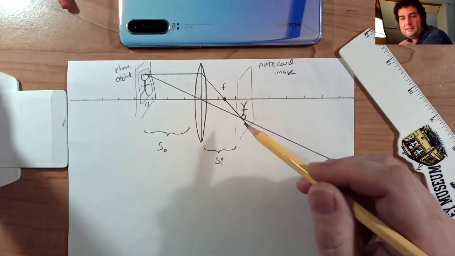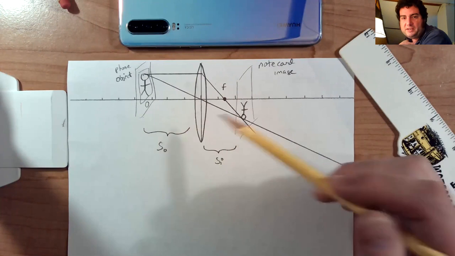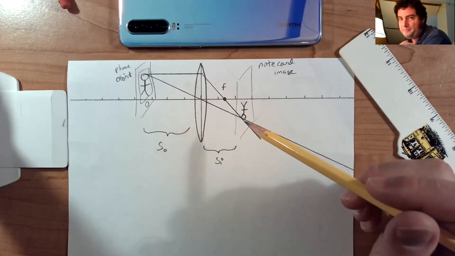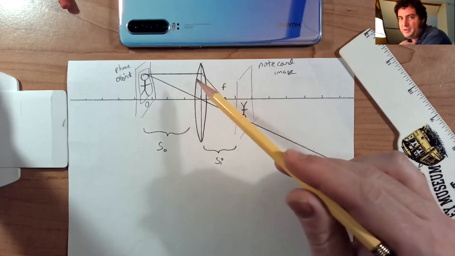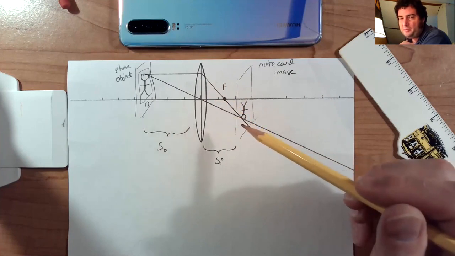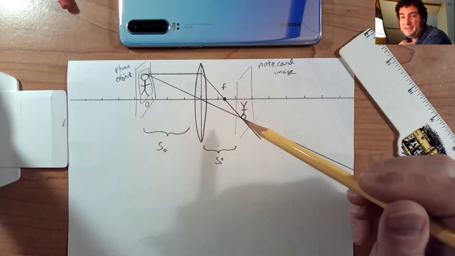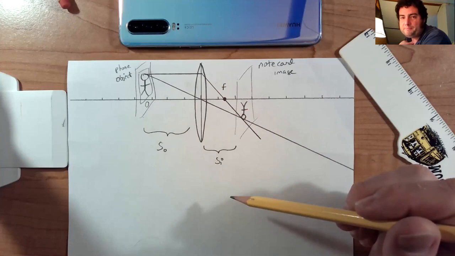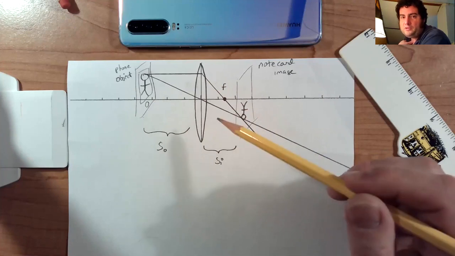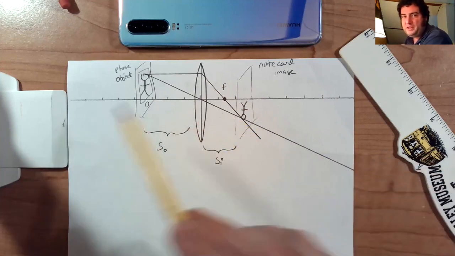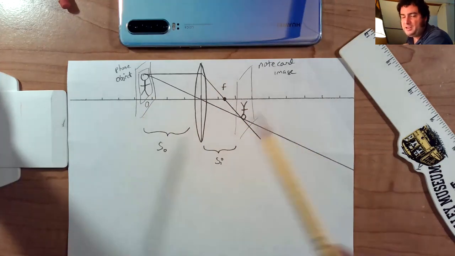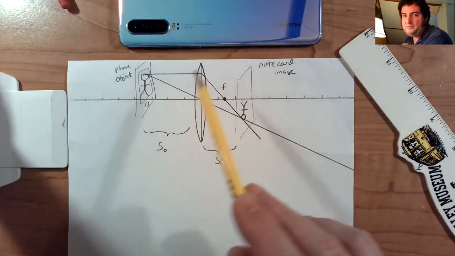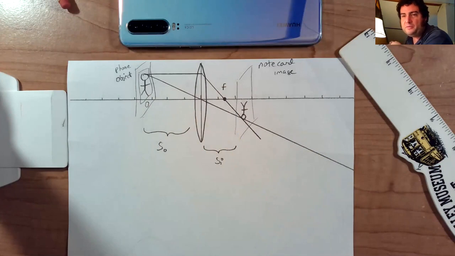So it's not that for any given object distance, the image ends up at the focal point. But because the parallel ray bends through the focal point, the fact that the image is in this case right here tells us that the focal point must be here. So as we shift the object around, the image is going to shift around, but this ray is always going to continue to pass through the focal point.